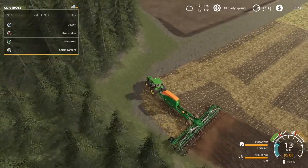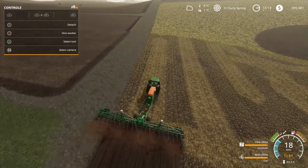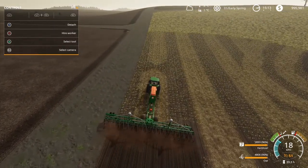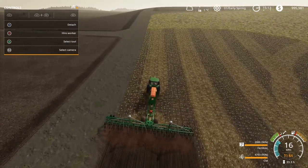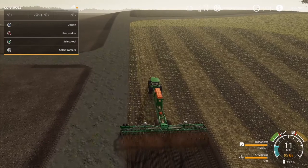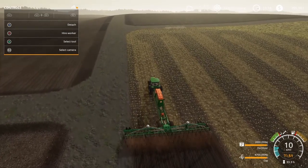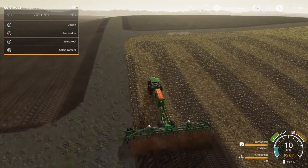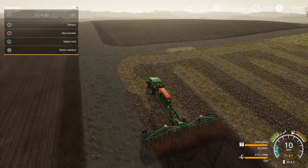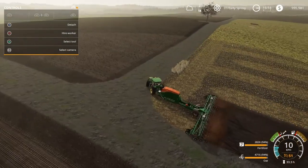I got one viewer that told me that planting trees, well, it's gonna take a hot minute for them to grow. I think when you're planting trees outside season, it's taking about 10 in-game days before they are fully grown. Let me see on the commentary. Yeah, he says that it takes 2 years to get them to a stage where you can harvest them. Then they are like grow stage 2 or 3 or something. But for the trees to be fully grown in seasons, it's taking 5 years. Okay, I'm glad I didn't put trees all over that field.